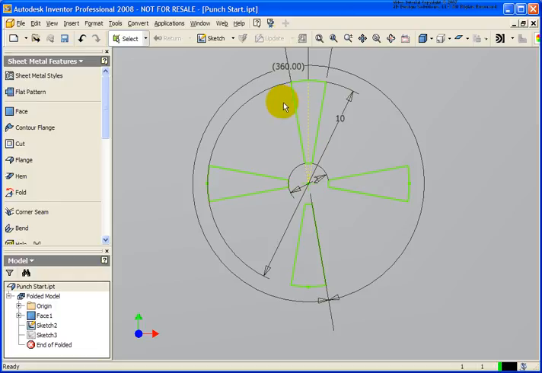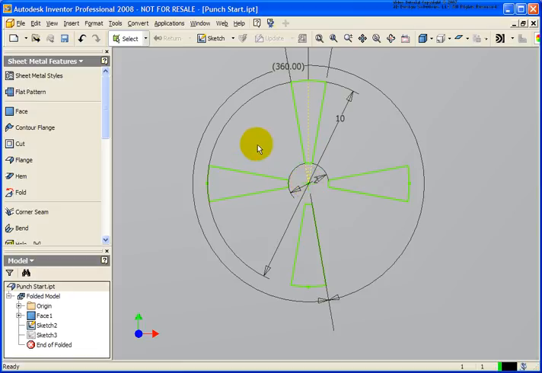I've also used some parameters to help define some of the basic shape that I want to have the user go back and define when placing in the punch. The key when creating a punch is that we need a center point, and that's what I have right in the middle of my component here. So that center point is going to be used to help locate the punch in our sheet metal part.